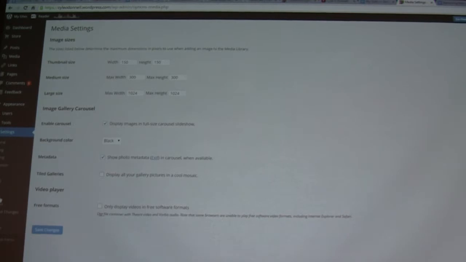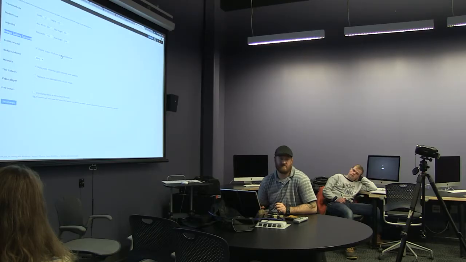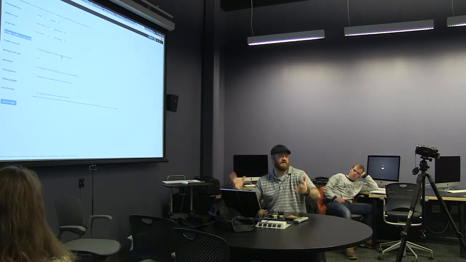Well, on your media, when looking at it in WordPress terms, media simply means stuff that isn't text, right? So photos, videos, podcasts, any kind of multimedia, GIFs, favicons, profile pictures, little graphics like this, anything that isn't text. So when uploading, it's asking you what's the small, medium, and large size. When you're actually uploading a picture, it also gives you the option for full size. It doesn't mean it'll display it in full size. It means it will display it in the largest possible size per the resolution of the screen it's being viewed on.